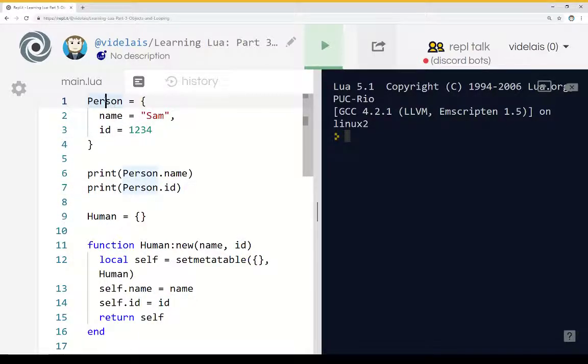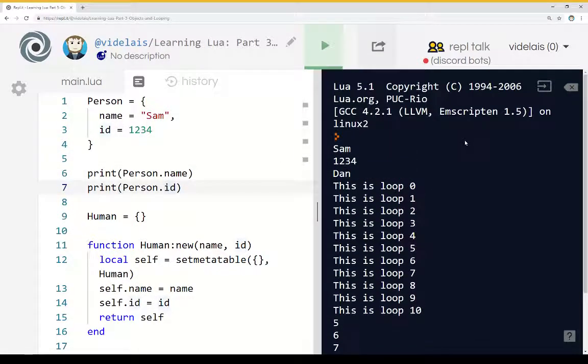It starts to get us thinking through a paradigm where we solve problems or think of complex tasks as a series of objects. We can approach that same object-oriented programming model in Lua by thinking along the same structure. So we can define properties and attributes as parts of objects by defining them within their own table, like we did here, lines 1 through 4. So we see person.name and person.id. Let's run this so we see those. We see Sam, and we see 1, 2, 3, 4, which is just what we expect to see.